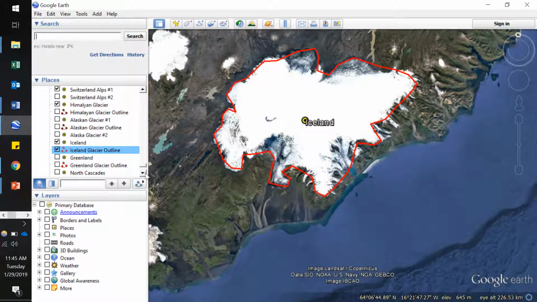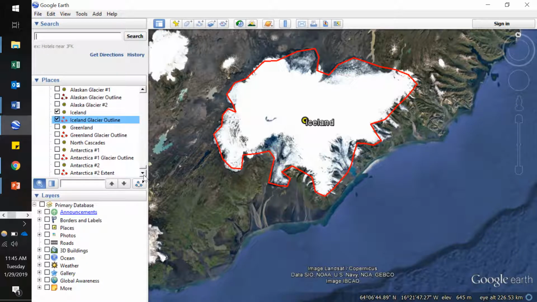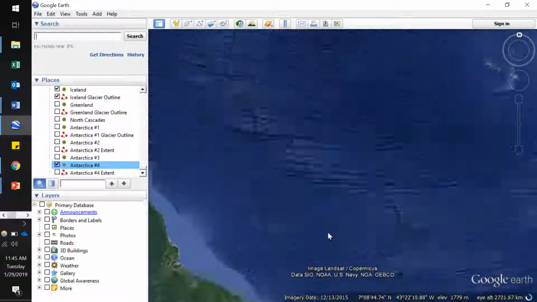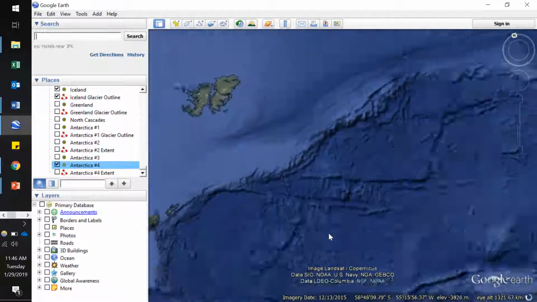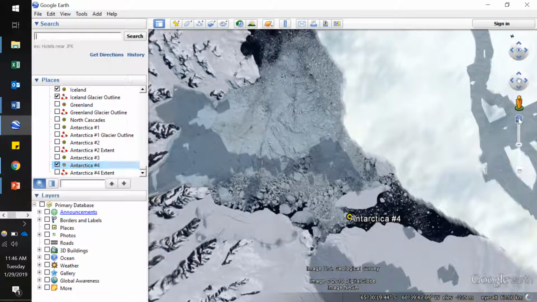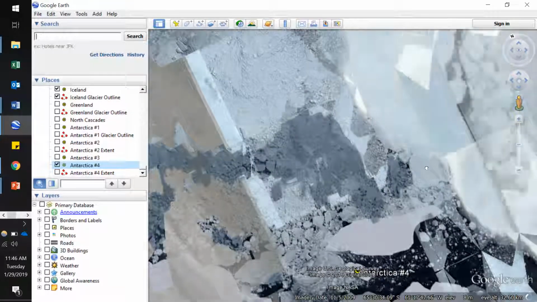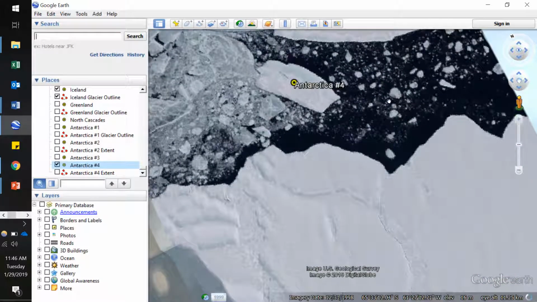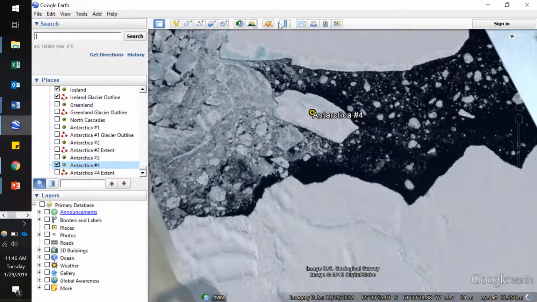On the bottom are a couple of questions about Antarctica, one of which, number 4, asks you for a measurement. So we'll head to number 4. Okay, we're going to be zooming in on a particular feature, so we're going to have to really zoom in so we can make a measurement. I'm zooming in on this big feature right here, and it asks us to make a measurement.